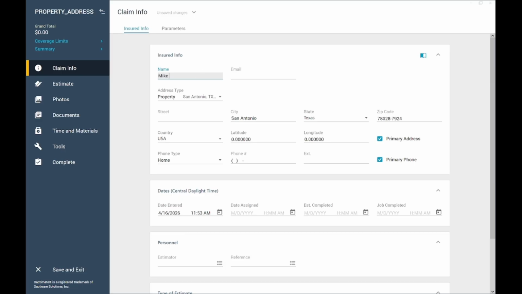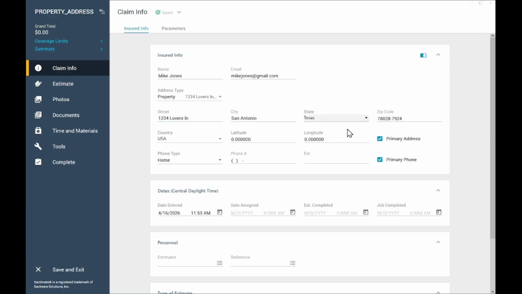Get first and last name in the name line, email, type in the email, property address, street name, number and name, 123 Lovers Lane, San Antonio, Texas.